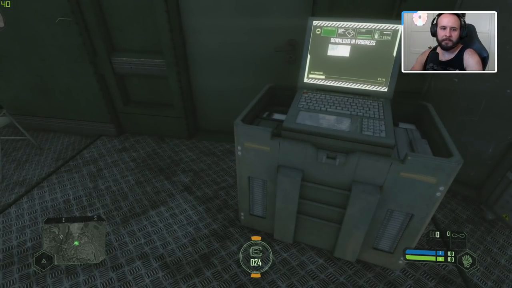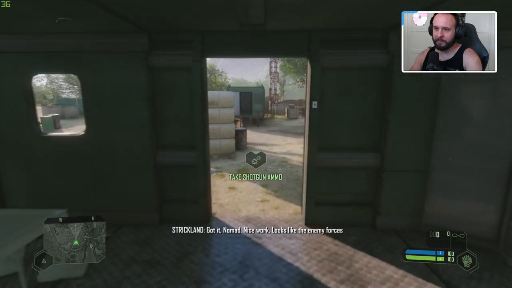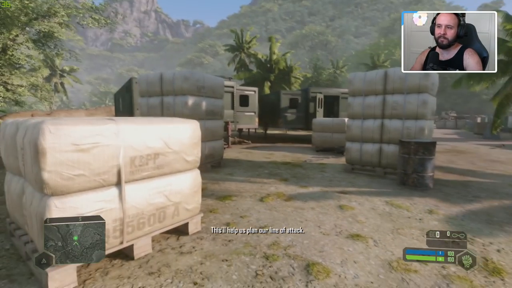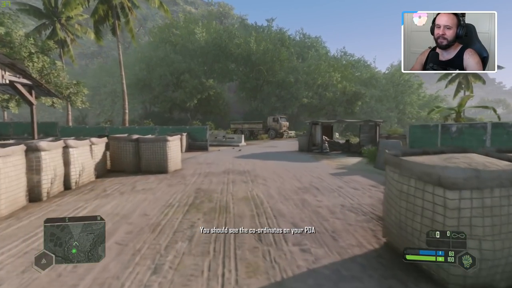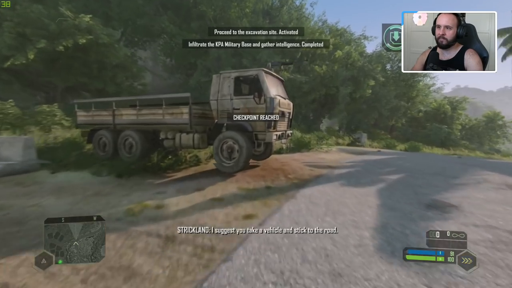Accessing tactical network. Cause of death? Well, as you can see from the x-ray, it looks like a frog-shaped hole in his chest. Nice work. Looks like the enemy forces are concentrated around that mountain. This will help us plan our line of attack. We also have the location of the excavation site. You should see the coordinates on your PDA right about now. I suggest you take a vehicle and stick to the road.